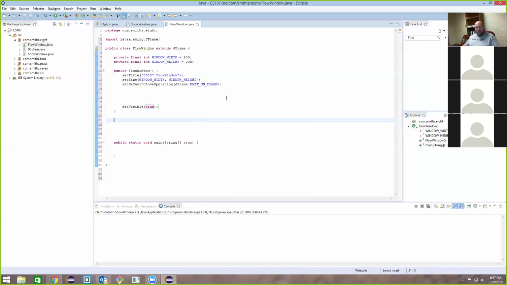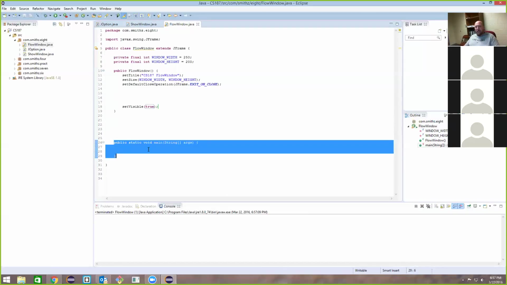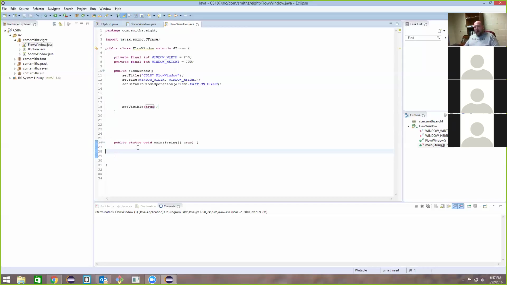So if we run it, if we save it and run it, look what happens. Nothing. The reason for that is we have to have something in here that is still controlling. Now you could put a lot in here, but typically you're only going to put one thing. New, and in this case, flow window is what we want, because that's where all of our JFrame information is at. And so we can say window, parentheses, here. So what happens is, the only thing Java is looking for is this.